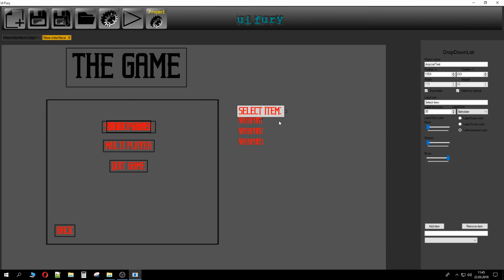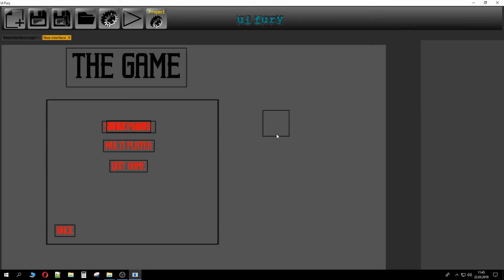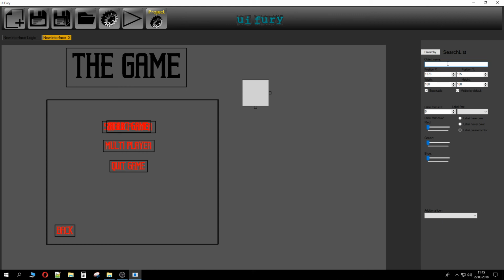It's also exportable to Cryengine, fully working in their search list at the moment without search function, but it's also cool. For example, I got the tree view. Let's do the same thing with this.